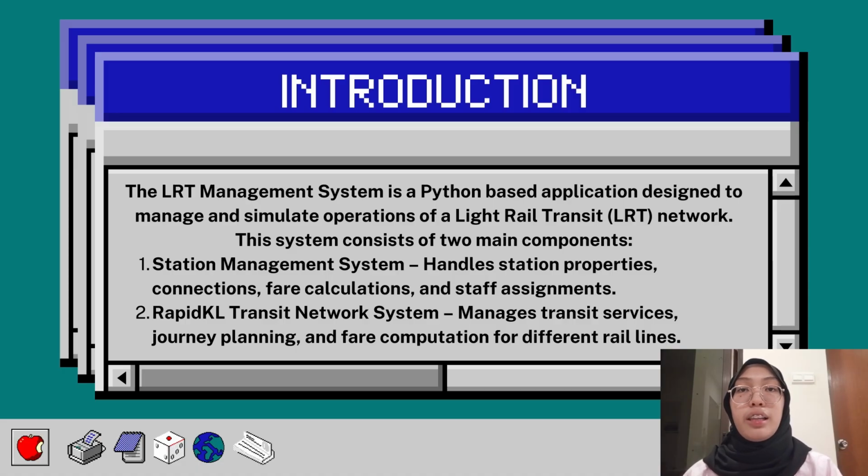multimodal access like railway, bus, and airport, and fare calculations based on distance and cost per kilometer, and a Rapid KL transit network system that provides journey planning across multiple transit lines like LRT, MRT, monorail, and BRT, fare computation, and data logging.